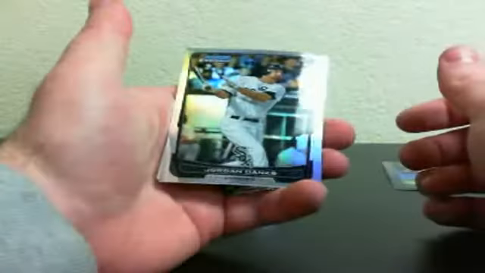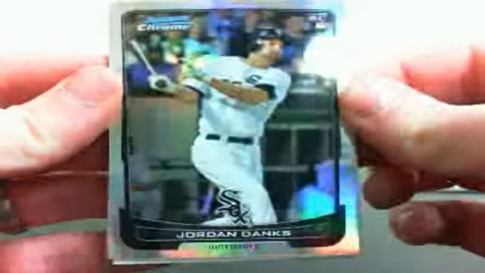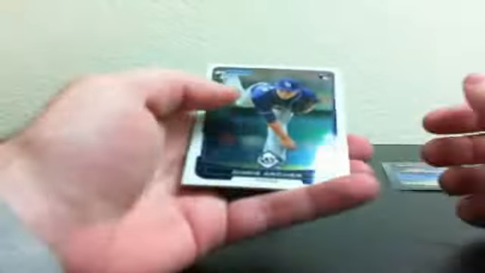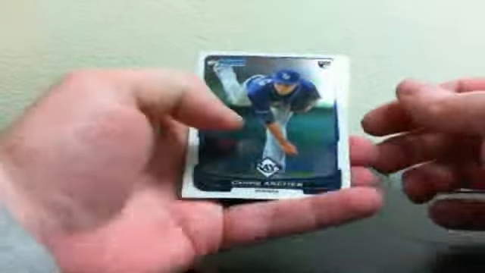Not a bad box. I think the other box, well, I did the other box and got a Jordan Danks refractor rookie card. The other box I did had a gold refractor and a gold auto in it. Chris Archer, rookie card.